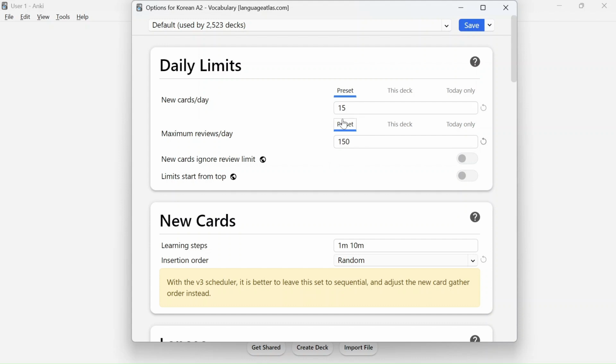I do recommend these settings. I think this is a very fair amount to do, especially if you're a beginner. You'll see a decent amount of new cards, but it is not overwhelming. But of course, you can increase or decrease the amount that you'll do every day as well. Please choose a number that you feel is good for you, one that you think you can do on a daily basis. A little tip, whichever number you enter over here for new cards per day, do it times 10 for reviews. So I've entered 15 over here and I did it times 10 to get 150.